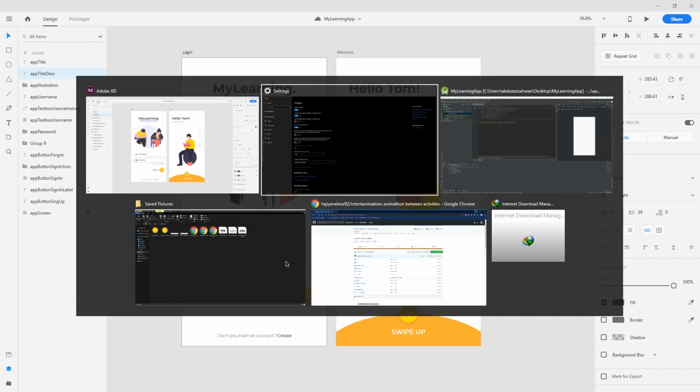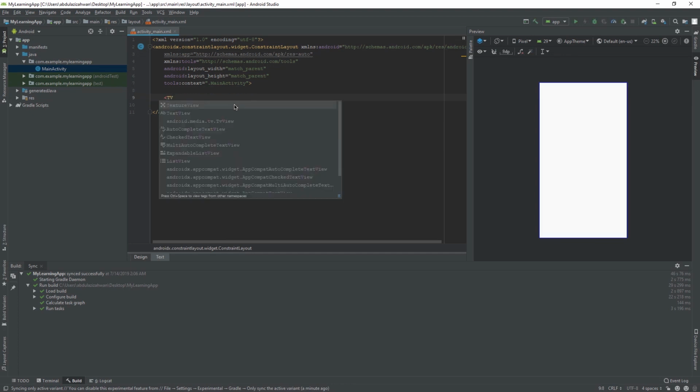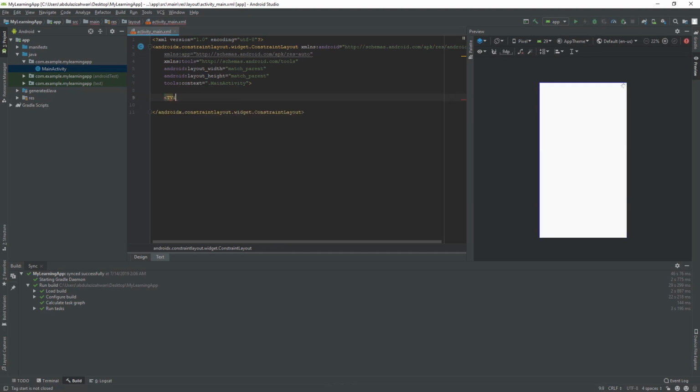So firstly, we need to add a text view here. For the layout width, I set it to wrap content, and then wrap content. And for the text, I set it to MyLearning.